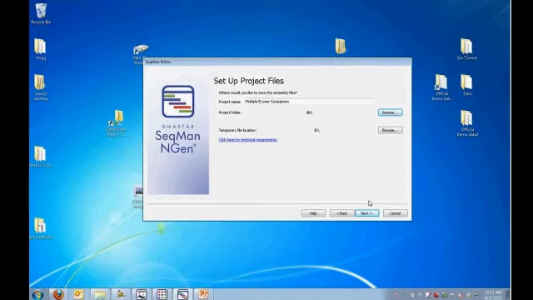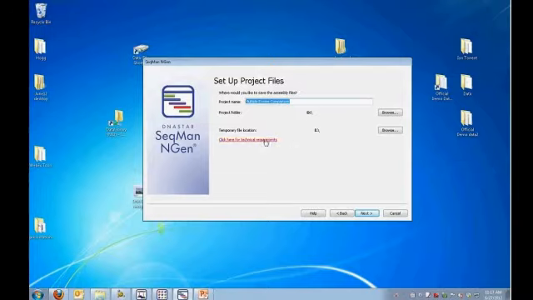Now I can set up my project files. This tells us where to put the output data and also which region on my computer I want to process temporary files. So I have a project name here, and then I pick a project folder. This is my output folder then, that my BAM assembly files will be deposited here, in addition to some accessory files. The temporary file location, this is an indication of what the algorithm is doing.